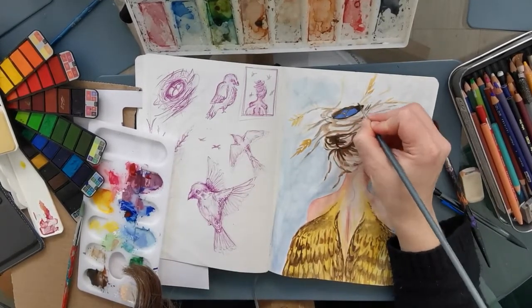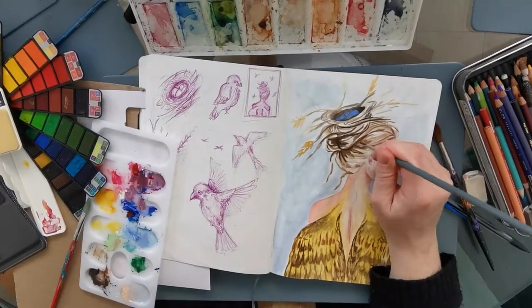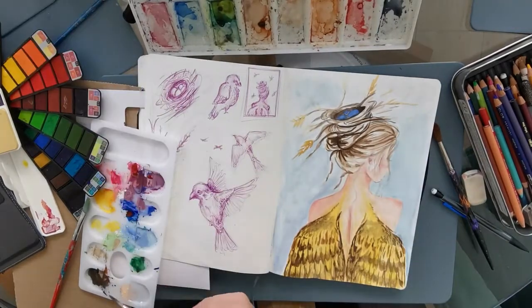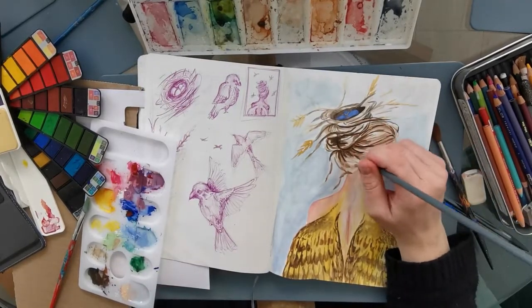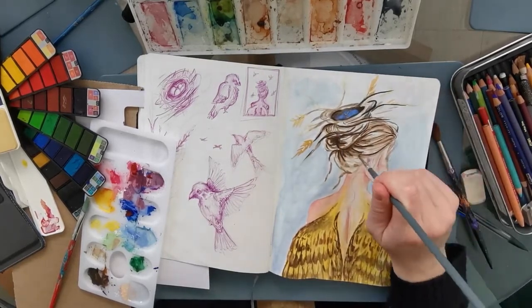I'm also adding in little grasses, or wheat grains kind of, to make it look more bird's nesty and a little more wild. Drawing the hair used to be my favorite part when I was a beginner artist, and honestly it's still kind of my favorite part. I love it so much.